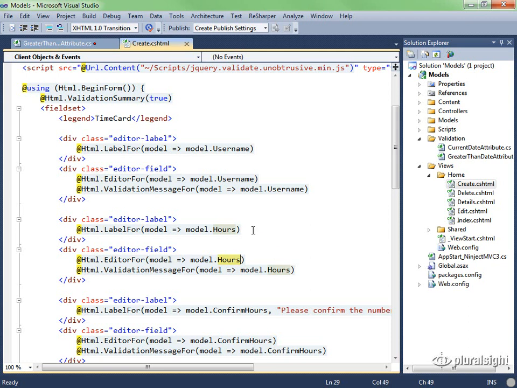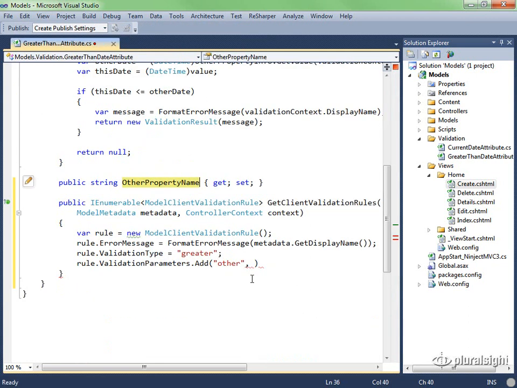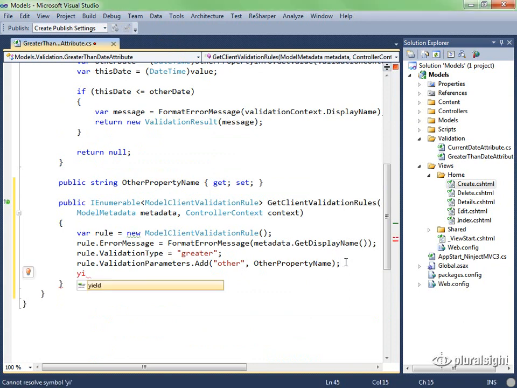So if we just pass along the other property name, then we should be able to find the other input from our client validation scripts. And finally, now that we've put that rule together, we just need to return it. And we can return multiple validation rules, so to build the IEnumerable, we'll use yield return.